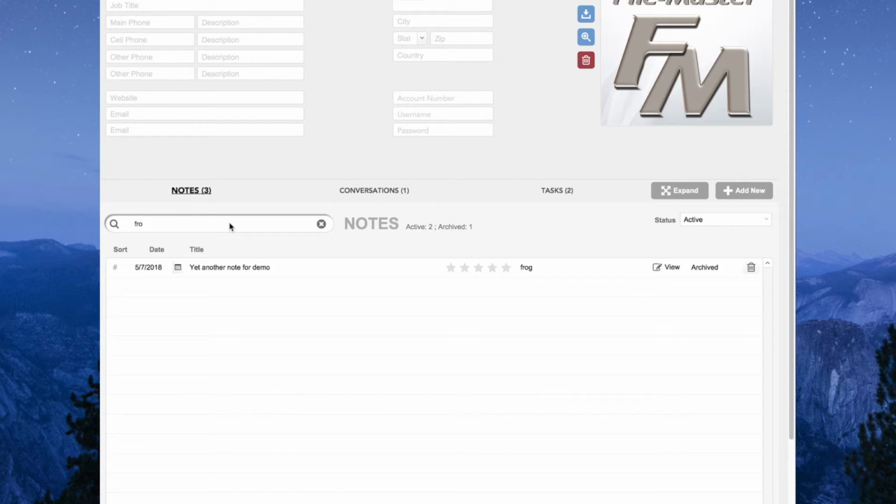Okay, so this is powerful. This is what we've always needed in business. This is what we've always needed for research, for product development, anything you can imagine. Why? Because we need to keep our notes fresh. I don't want to look at 100 notes every time I go to a file. I only want to look at my notes that are current and relevant to what I need. But I must also have easy access to archive notes, so I don't have to go digging for them when or if I do need them.